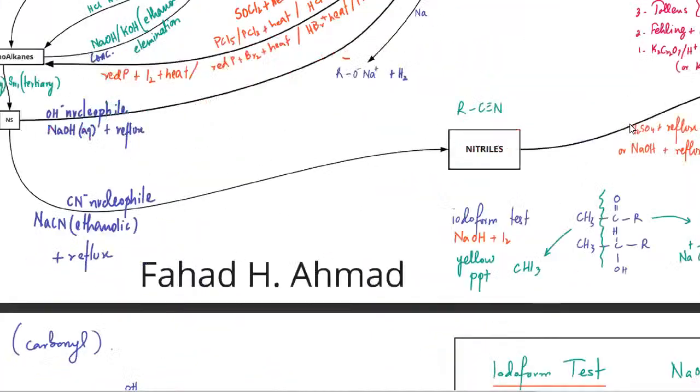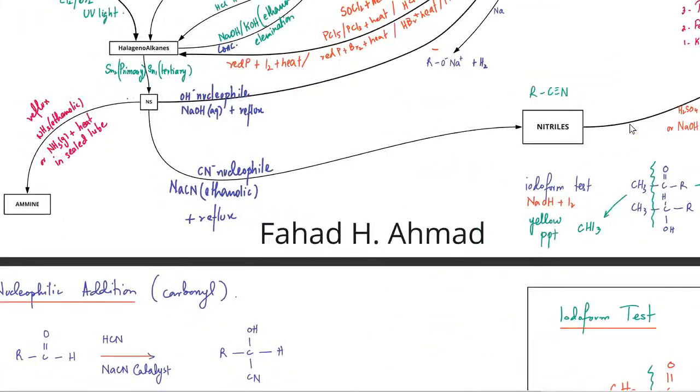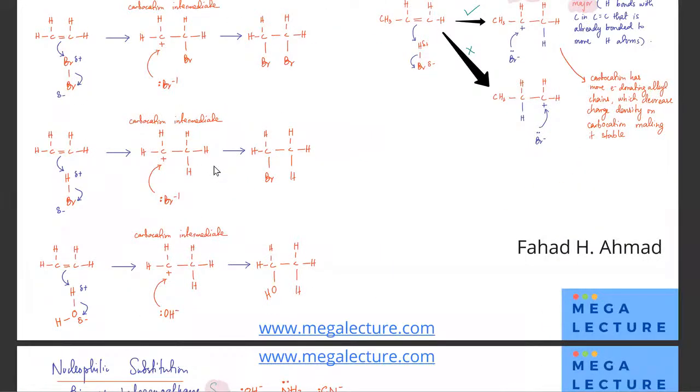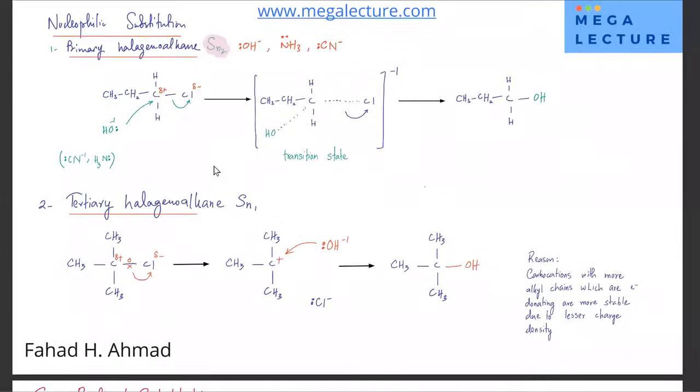Plus, there was one more thing: how did nitriles form? Nitriles formed when there was nucleophilic substitution of halogenoalkanes. CN-1 came in and substituted the halogen. So CN came in. That's a nitrile. It had an SN1, SN2 mechanism, which was this one: the nucleophile OH-1 or CN-1 or NH3 would attack the carbon and would come in and replace the halogen. Okay, is that clear? That's what nitriles are. Is that clear?